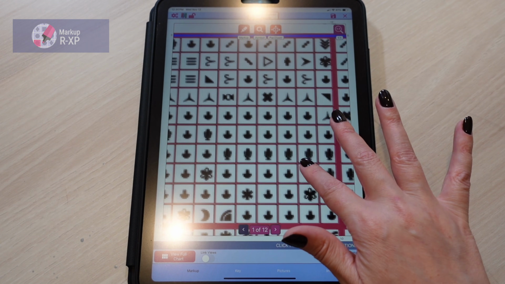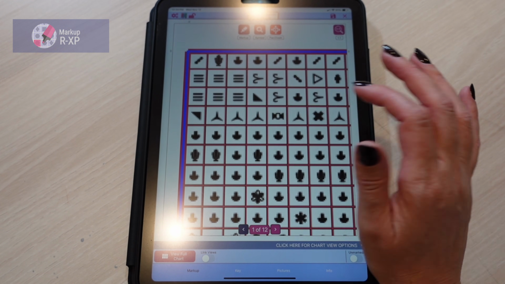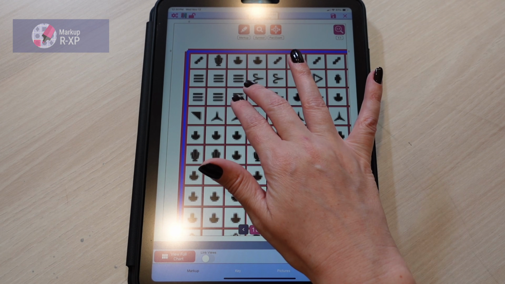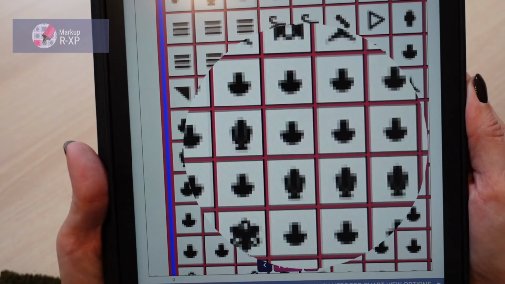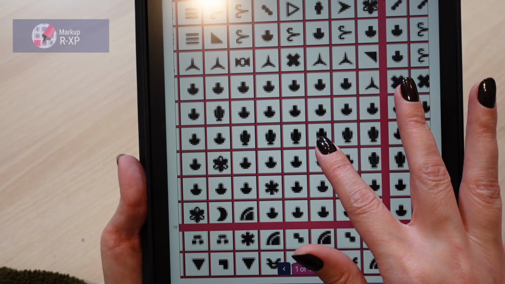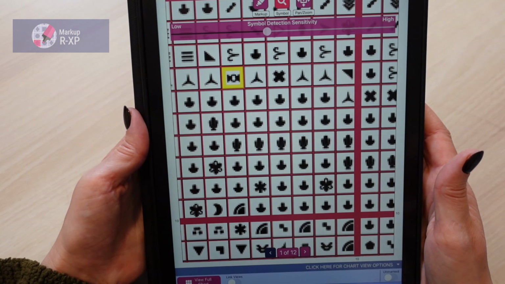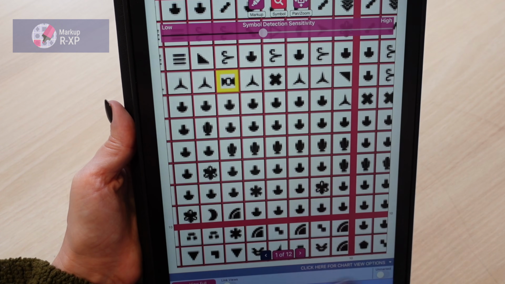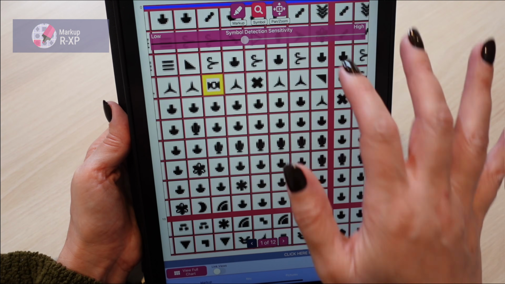So here on MarkUp, when we zoom in, I don't know how well it's reading on the camera, but these symbols are actually very fuzzy. That's me zoomed in as much as I can be. Now, I was really disappointed about this when I first loaded a chart into MarkUp, especially on charts like this where there's so many different colors.